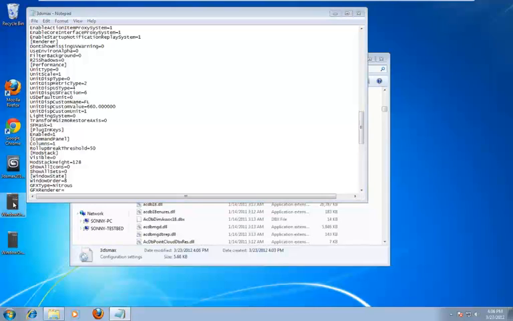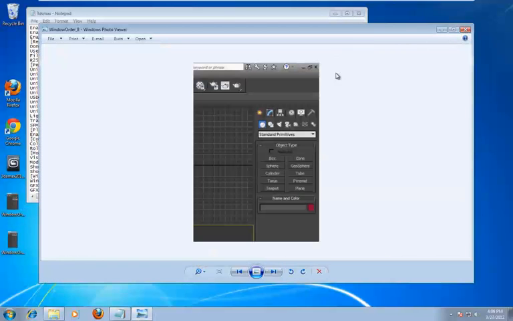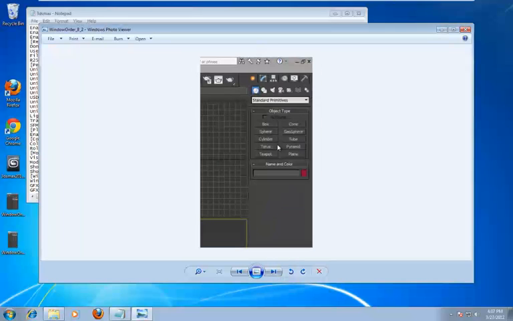Now basically what that does is, normally 3ds Max looks like this. You've got your toolbars up the top here, and this is where your command panel is, and when you've got a larger screen resolution, you pretty much have all this excess space that just isn't being used by 3ds Max. So by setting window order equals 8, basically what we're telling 3ds Max is to put the command panel above the other toolbars so it fills up this space. So that's what it's going to look like.